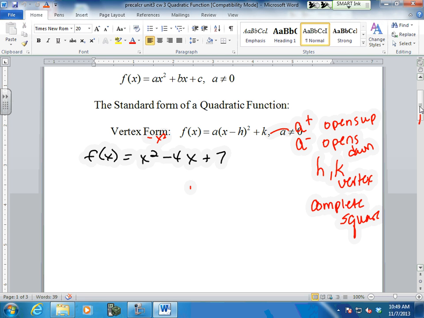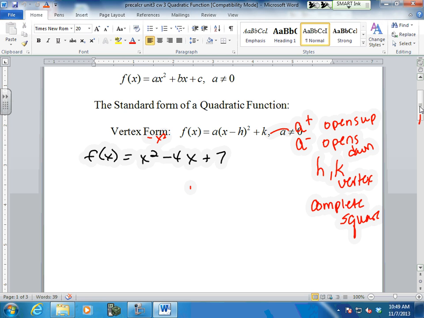Now, if we were to factor this, would I be able to get factors of 7 that add up to 4? No. So what kind of roots does this tell me it has? Irrational. Good. And to find that, I would have to use the quadratic formula to find their roots, because when you want the exact measurement, it has to be in radical form. You can find it in your calculator, but then you're estimating. It's not the exact value. Whenever we say exact value, lowest fraction, reduced radicals.